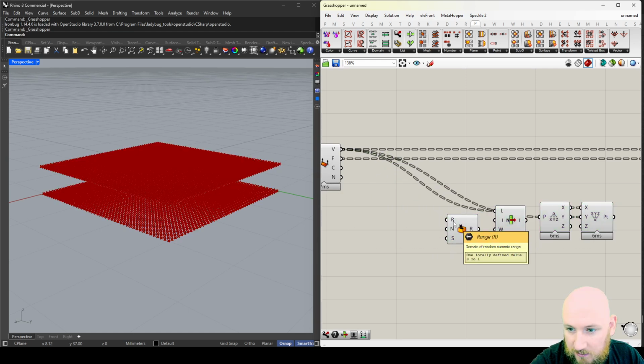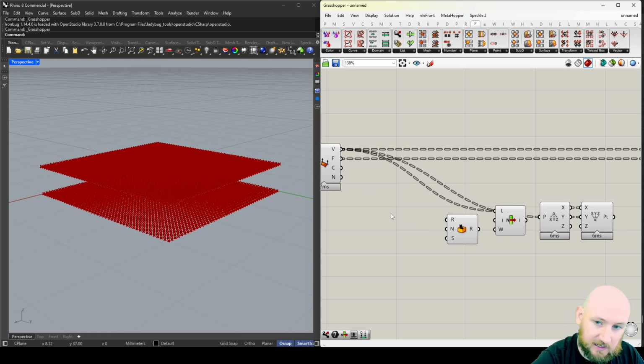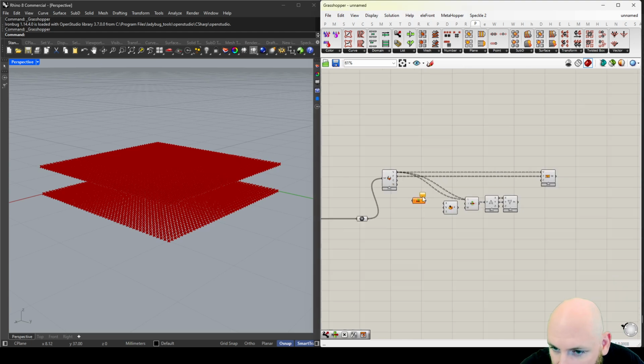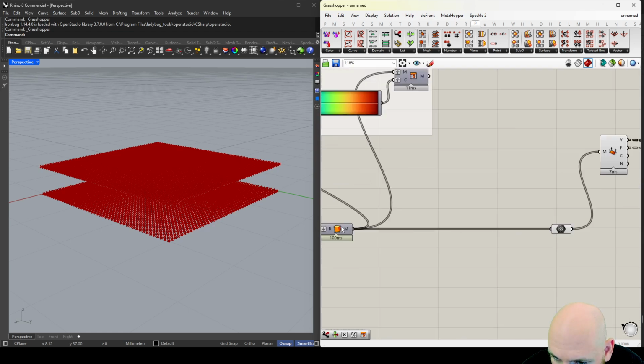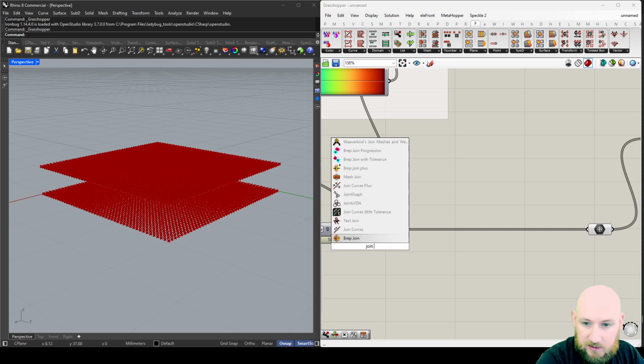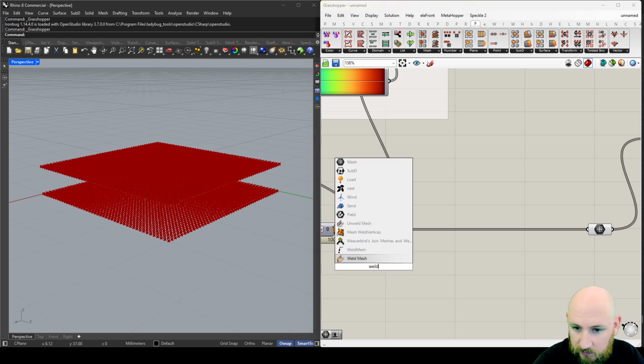So the domain range for random numbers wants to be the length of these. So if I get list length, oh, actually, I should have joined this mesh, so it's one. I might weld it as well.